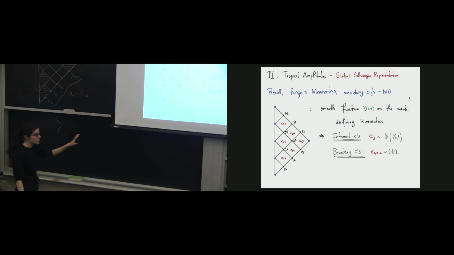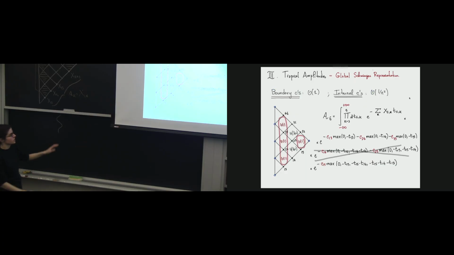So at leading order in n, if we only care about the leading behavior, we can just neglect them to begin with and deal with the simpler integral where we don't have them. There's a slight subtle thing here, which is the fact that, okay, they're 1 over n squared, but they're order n squared of them, so the effect could build up. Anyway, I'll talk about that briefly in the end, but for now, let's just throw them away. It is correct for most of the analysis at leading n.